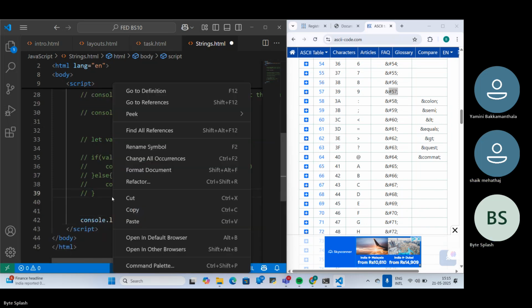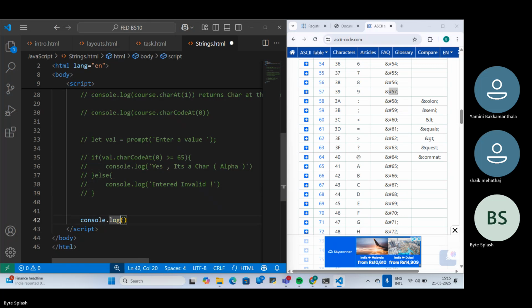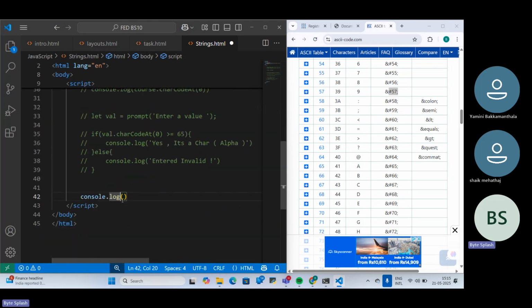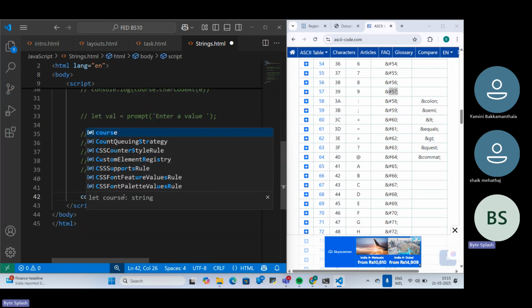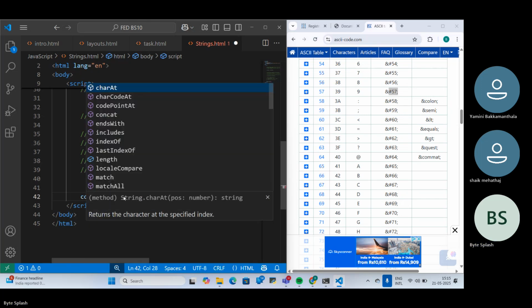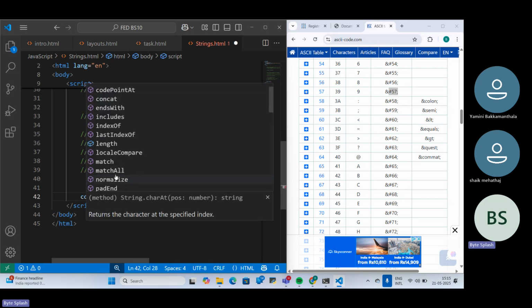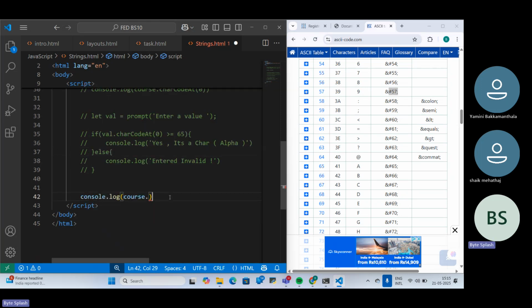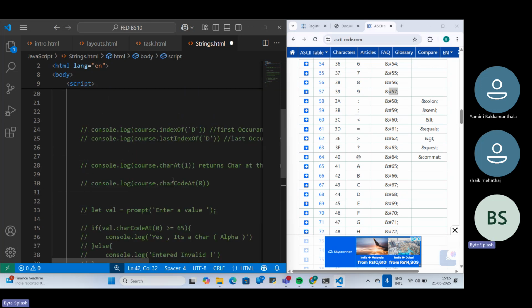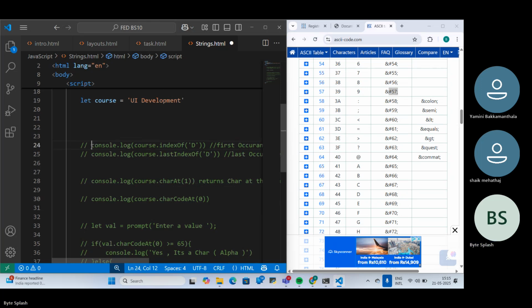Console.log course. So where we have written? All right. Course dot, so concat. Not concat. We'll just use includes. Okay, so just give me a second. I have missed it.